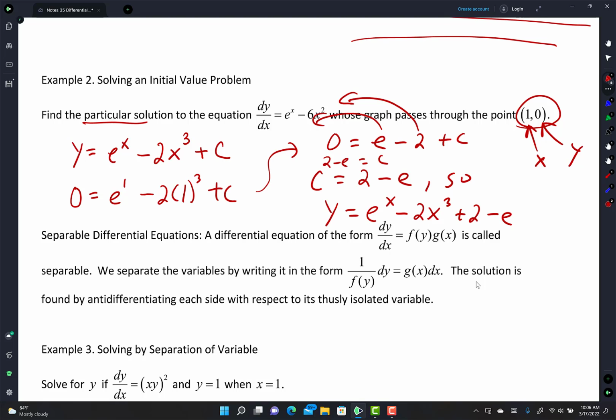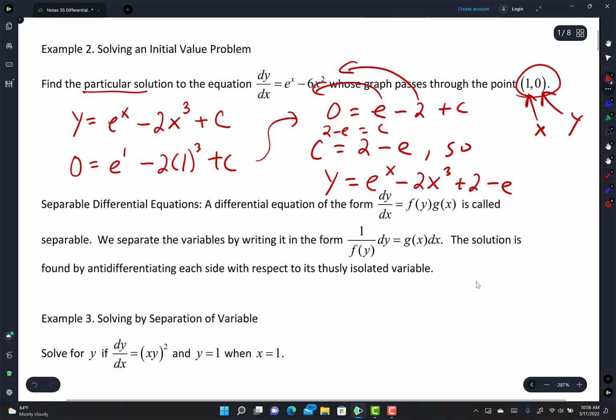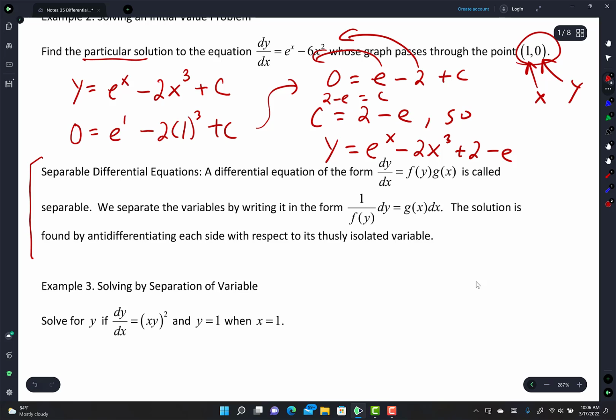Find the exact equation. Because they wrote particular solution, we can actually leave it as e to the x plus 2x cubed plus y equals negative e if I wanted to. But usually they tell you y equals f of x, or find it in terms of something. And you'll see right now in a little bit. How do we feel, guys? Do we feel okay? Okay. Do you guys want to read this really quick to yourselves, really fast?